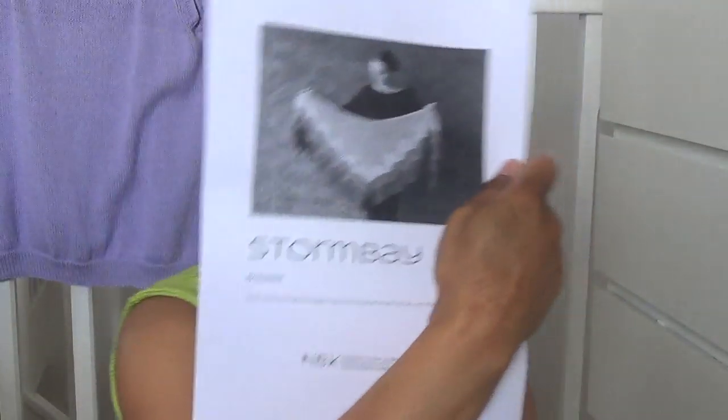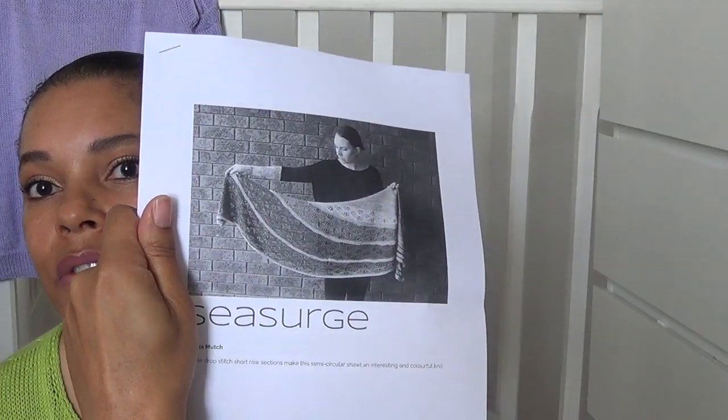And they're both fingering weight yarns, and one's a triangle shaped shawl. This one's triangular, the Stormbay. And this one is a semi-circular shawl, so that'll be interesting.